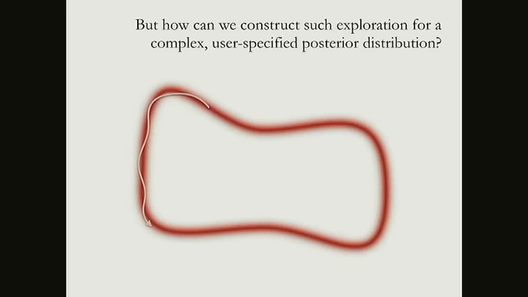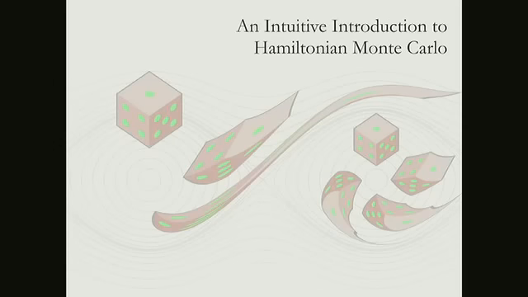So we need to figure out what information we need, right? We need to automate this process. And that really means trying to extract information about that surface in a principled way. And fortunately, that's exactly what Hamiltonian Monte Carlo does. Hamiltonian Monte Carlo is a really, really unique way of taking this typical set, taking the surface, and extracting information about it so that we know how to move along it.